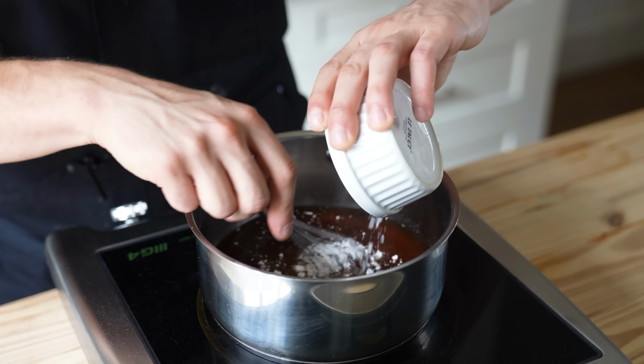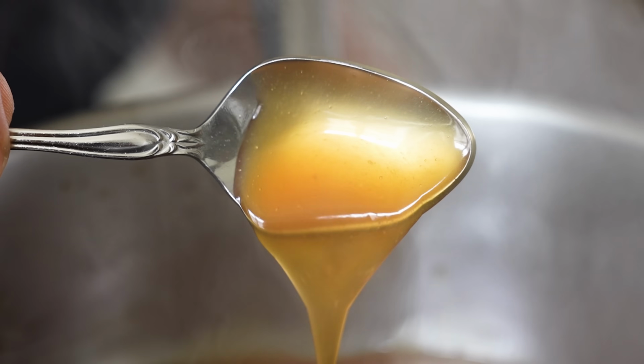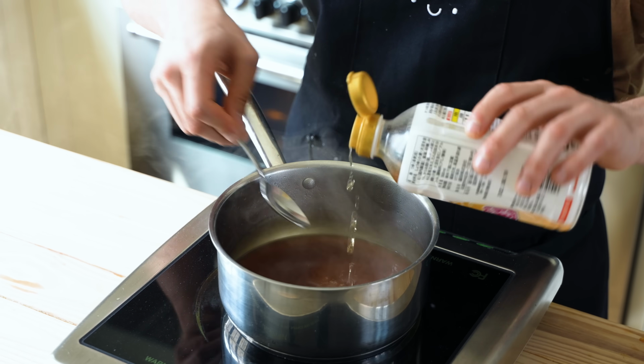Once it starts to get hot, whisk in 2 tablespoons or 16 grams of cornstarch. Continue heating, whisking constantly, and just like magic, brother, it becomes thicker than a bowl of oatmeal. Now, optionally, you can add a little splash of shiradashi.